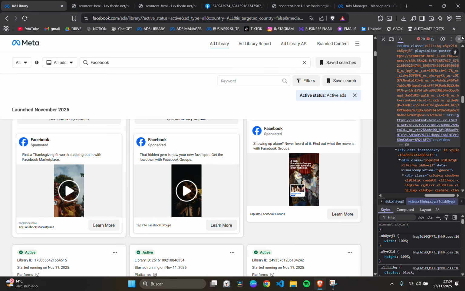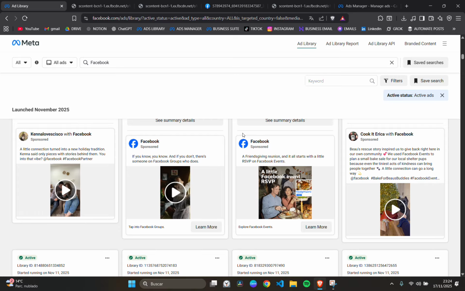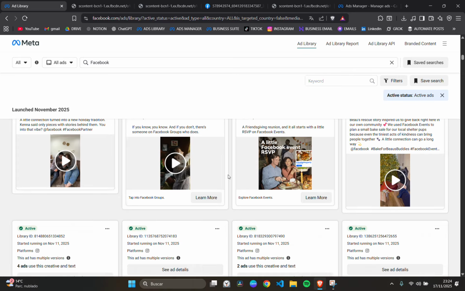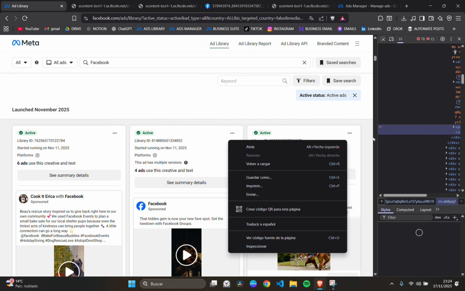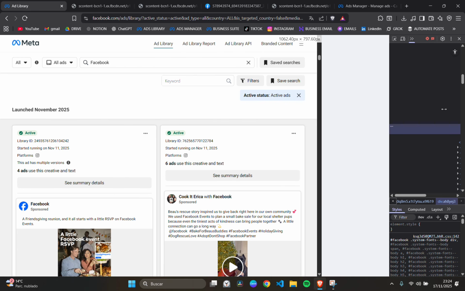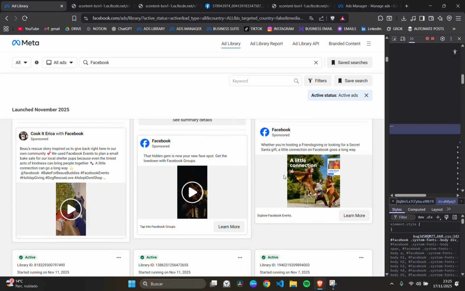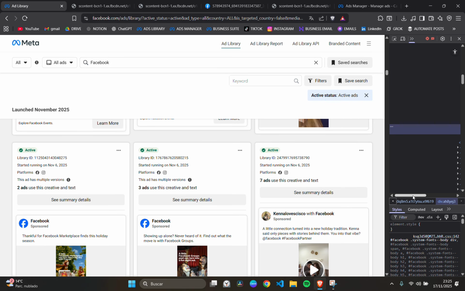So now, instead of watching the ads library like this, you will watch it every single time by inspecting it and saving new ads. Just inspect it and it will be easy. You can actually zoom in and zoom out this thing, maybe you want it as minimal as possible. But yeah, this will be the new way that you will see the ads.